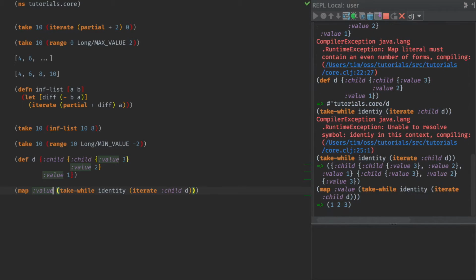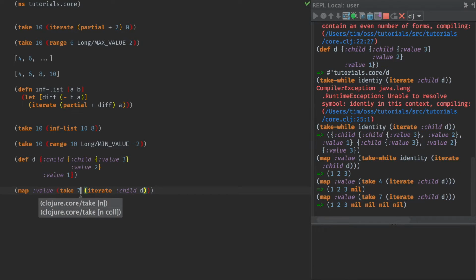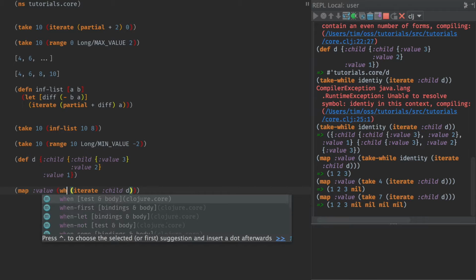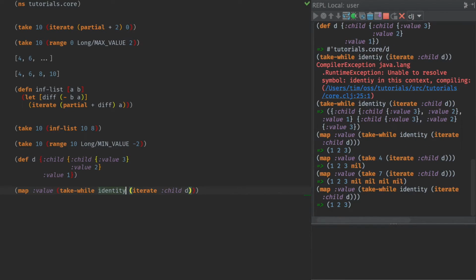value. There we go. So what we've done here is kind of walked. So we're iterating. First we're taking this outer structure, and then we're taking the first child and then the next child, and we continue. This will go on forever. If we don't have this identity, we can do take 4 here. If we take 4 off of this, we would start getting nils, right? This is never going to terminate. We just get a lot of nils. So if we do take while, then this terminates once we get a nil in there.